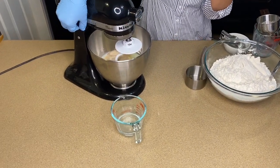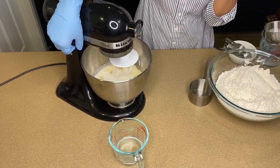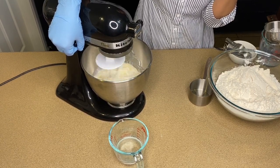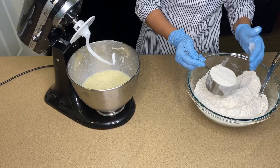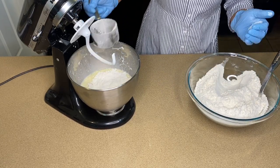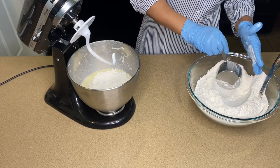Blend it a little bit in. Bismillah. By the way, a little adjustment here. I'm gonna possibly use 4 cups of flour.